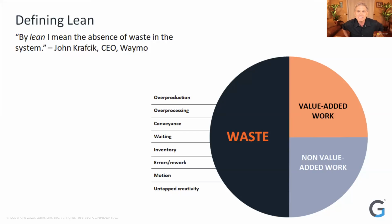And it basically says, no matter what work you look at, whether it's a doctor, a Formula One pit crew team, surgeons in an operating room, or a sales process, you can think about that work as 3 big buckets, parts of the pie. About 25% of it is stuff the customer actually cares about and is willing to pay for. That's value-added work. About 25% of it is non-value-added work, which is the stuff that you have to do, but the customer really doesn't care about it and doesn't want to pay for it. And the rest, nearly 50%, is what I affectionately call stupid stuff.